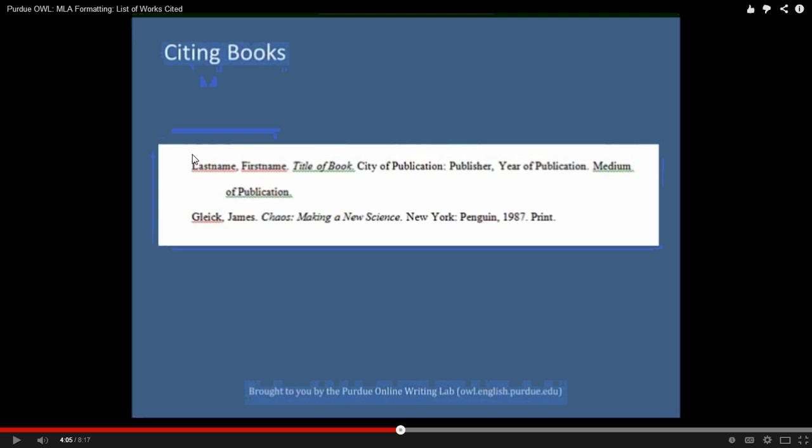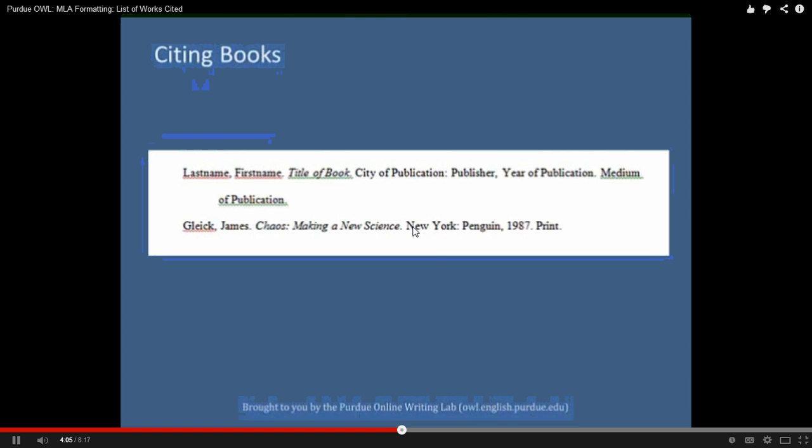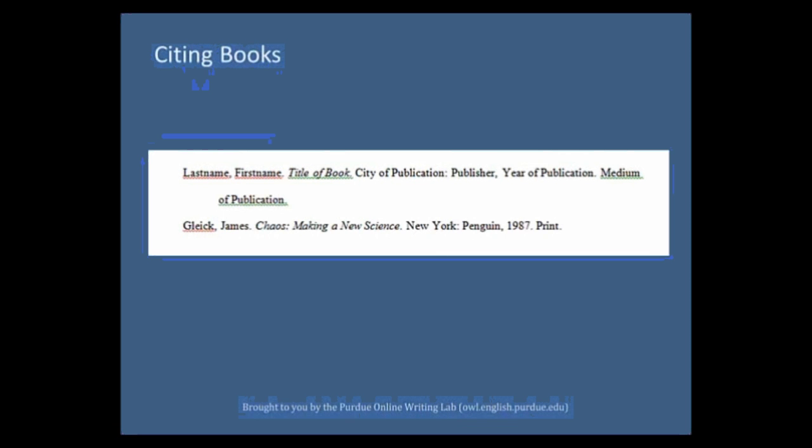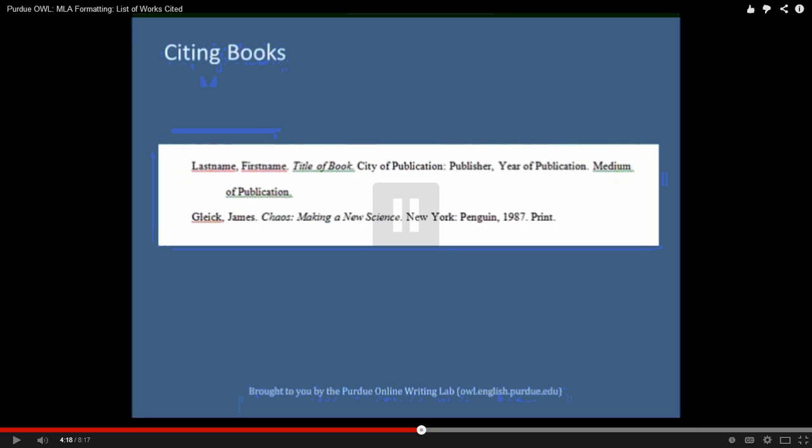This is what we're going to do. I'm going to give you some books, and I'm going to give you all the information out of order, and then you're going to format it in this manner because this is the way that you'll be tested over it on the EOI. Publisher, followed by a comma, and the year of publication, followed by a period. Finally, indicate the medium of publication. Note that there are different guidelines for books with more than one author, translations, editions, and anthology.